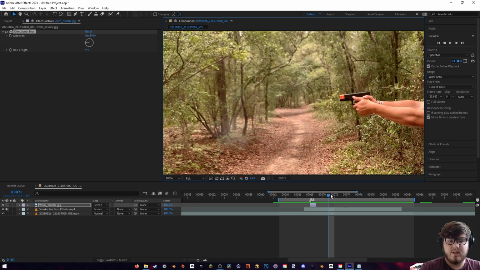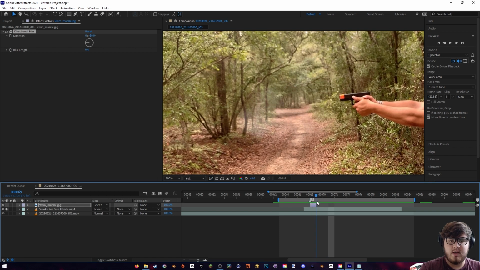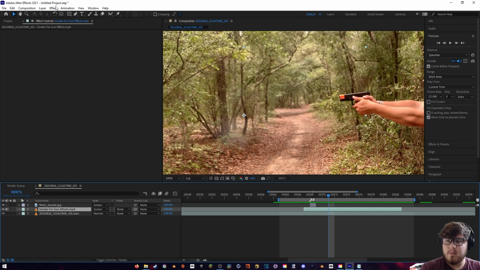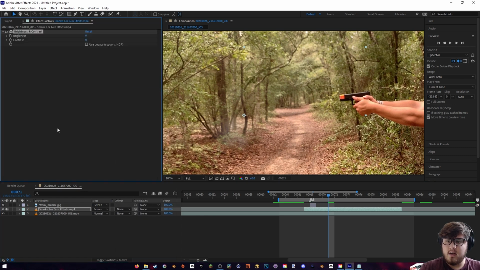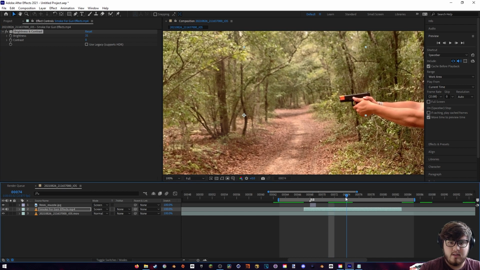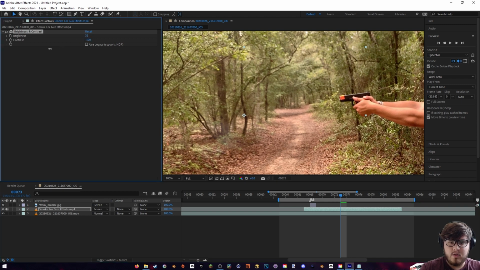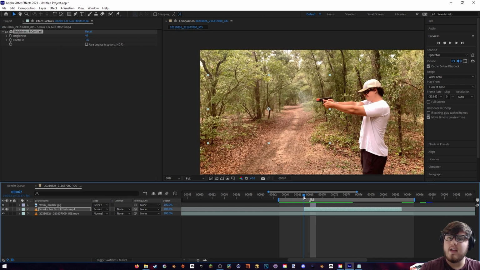Okay, so the next thing I want to do is mess around with some of this smoke, just because it's not that much. So what I'm going to do is come down to the smoke, where I'm going to add a new effect. I'm going to go to color correction, and then brightness, contrast, like that. I'm just going to increase the brightness. Let's see if that did anything. Maybe decrease the contrast a little bit, just so it's a little bit more noticeable. Okay, so that looks a little bit better.